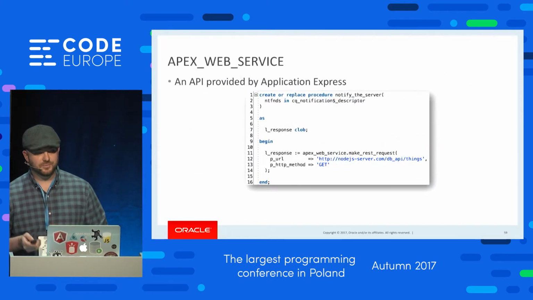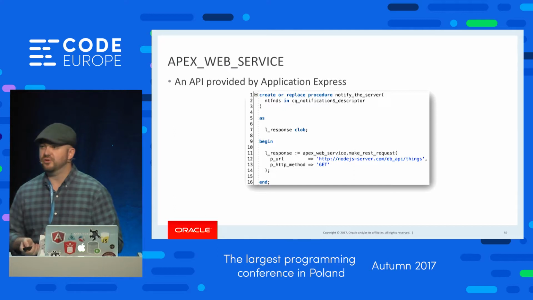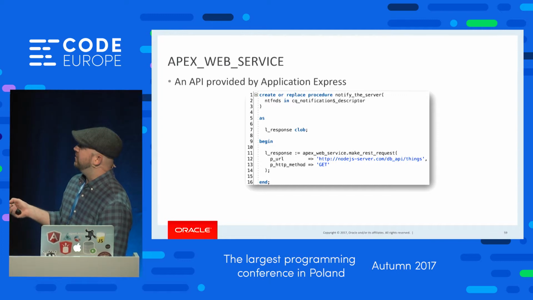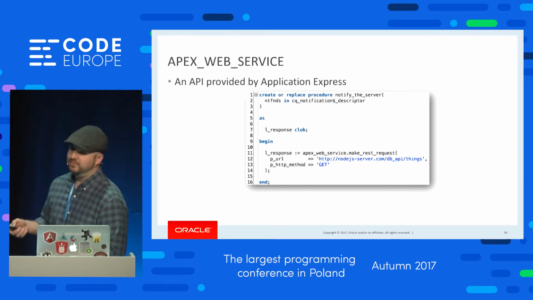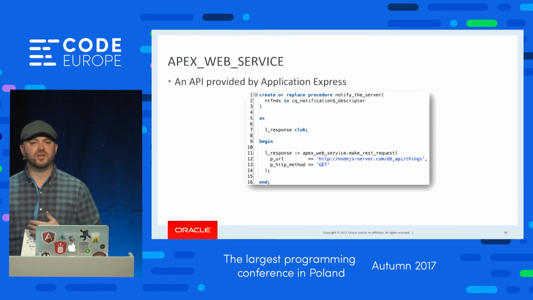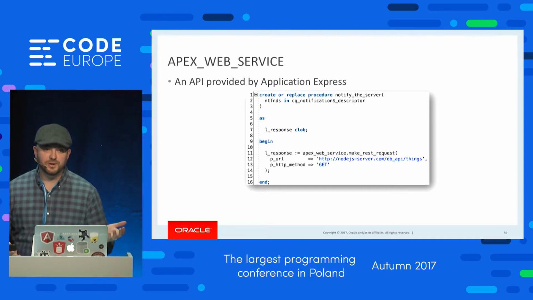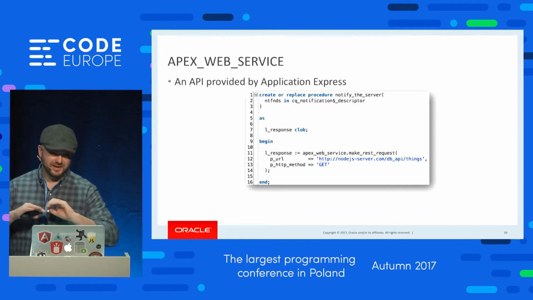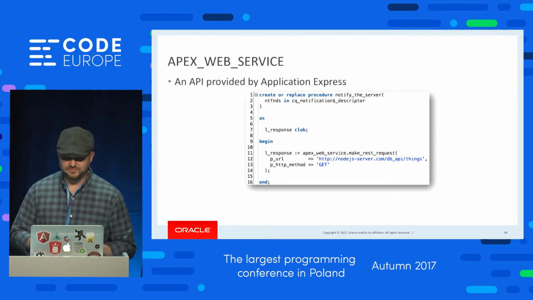So the way that looks, now we're getting to the implementation of the communication side of things, right? So here's notify the server, and all it does is Apex Web Service, make REST request, and we just pass the URL to the node server and then the method we want to use. In this case, I'm not actually sending the data that changed. I could do that if I wanted. I'm letting the mid-tier figure that out on its own. I'm simply letting the mid-tier know that a change has in fact occurred.